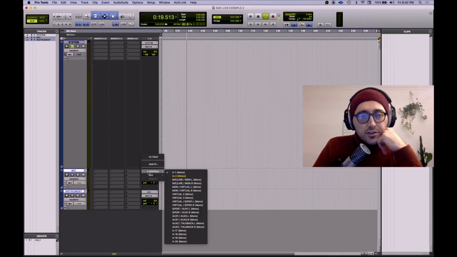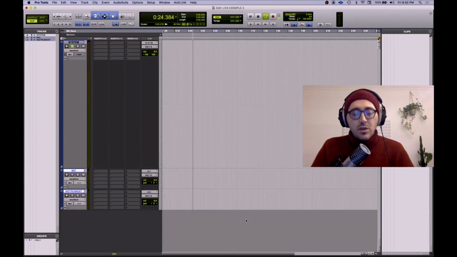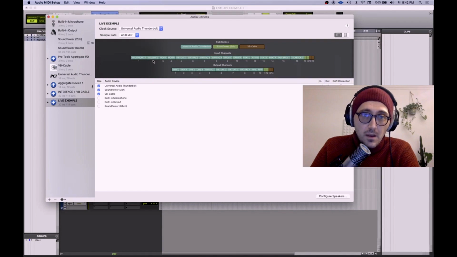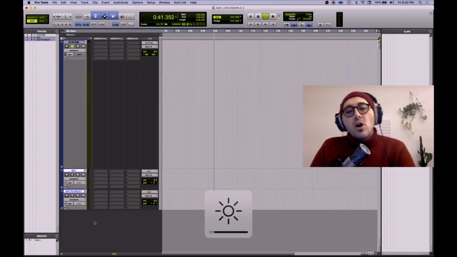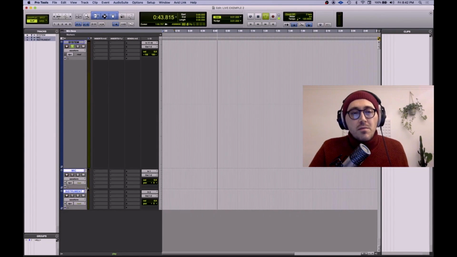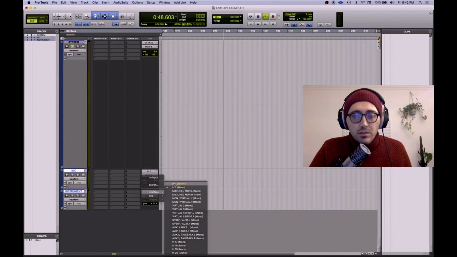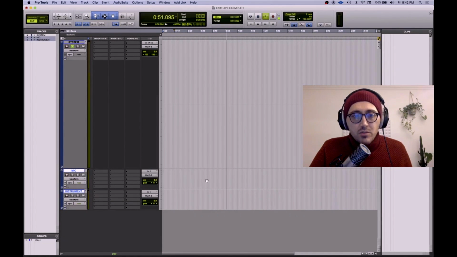So here in the first one, I can choose my interface 1. Okay, if I check here in Audio MIDI Setup, I can see that the first input of this device is my mic 1. The second input is my mic 2. So if your instrument is connected to input 1, you just put instrument as input 1 and microphone as input 2. This is up to you, it depends on your system, okay?